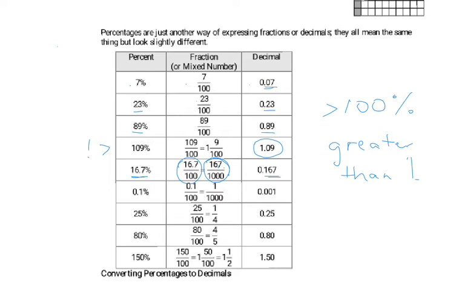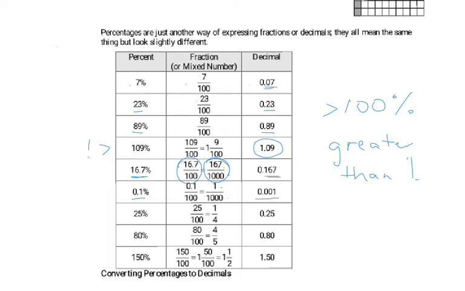Again, the next one is similar in that we have a decimal inside our percent. So our first step is to put that decimal over 100 and then multiply by 10 or multiply by more. If you have more decimal places in your percent, you're going to have to multiply by more. But in this case, we're multiplying by 10, which gives us a 1 in the numerator, 1,000 in the denominator, and 0.01 as our decimal form.